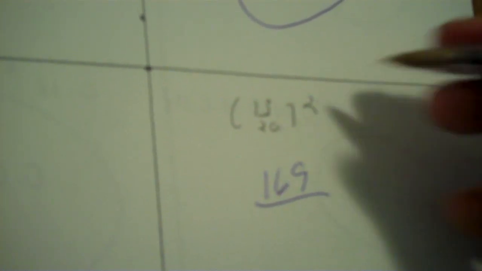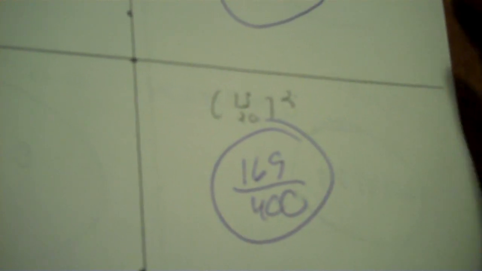I'm going to start picking it up here. 14.8 minus 11.8 is 3. 3 raised to the fifth power is 243. 2 plus 0.5 is 2.5. When I raise 2.5 to the second power, that's 6.25. 13 raised to the second, that's going to be 169, and then 20 raised to the second is 400. Don't worry about reducing. If you can't reduce 13 over 20, when you raise both to a power, you're not going to be able to reduce that either. Okay. 1,000 times 1,000th. Well, that's 1. Okay. 1 to the 8th power is 1.